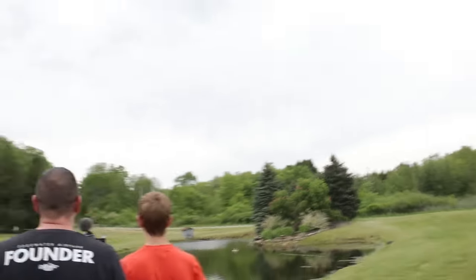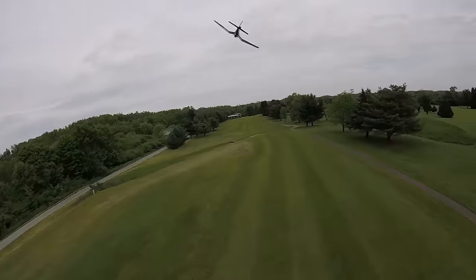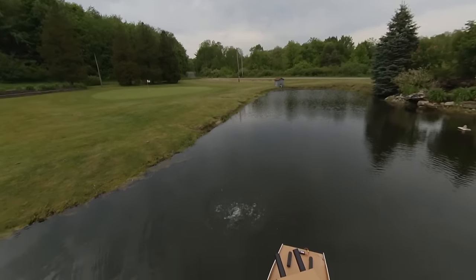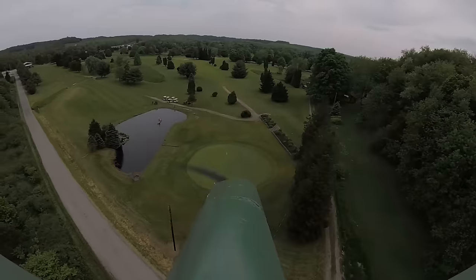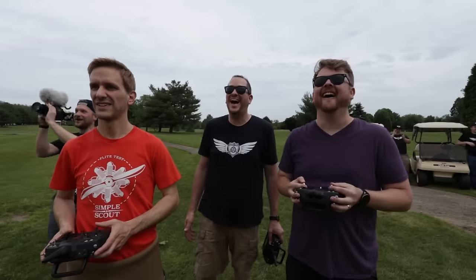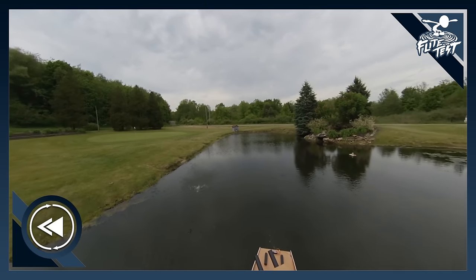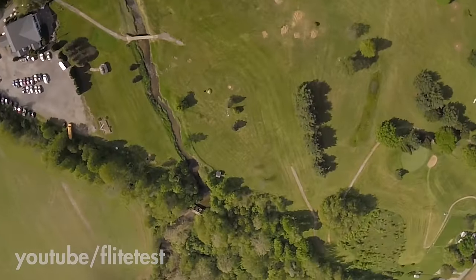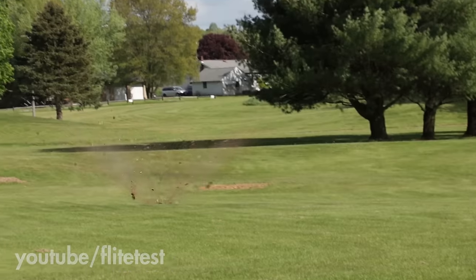First bombing run — I'm just going to do a pass. I think we got it lined up. Jeremy, can you hold that heading? I'm going to follow you. Coming in with the P-40. Did you hear that noise? I got you in my sights. Depth of perception. Dude, you had a basic maneuver. I think I got it though if I can get another run. We recently did an episode dropping watermelons and found it's hard to be accurate. This is actually a lot easier than I thought because we're lower and can line it up.